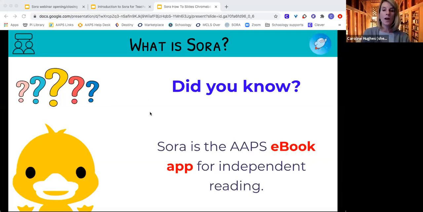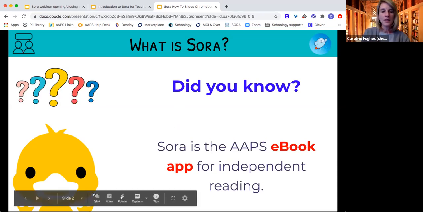So in Sora, we purchase every book that you see in here. The company does give us initially a collection of some books for free. But we're building a lot of the collection based on student requests. So students have a link to a Google form, and we have been hearing from students since the beginning, which is really exciting. So we're trying to integrate as much student voice and choice as possible.